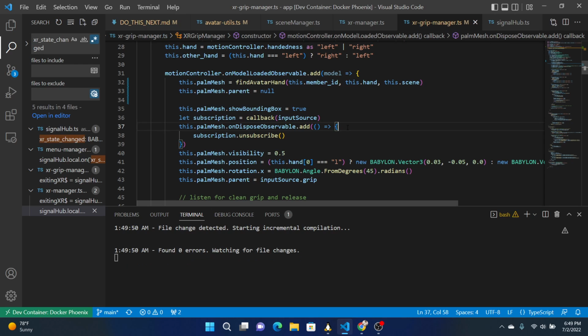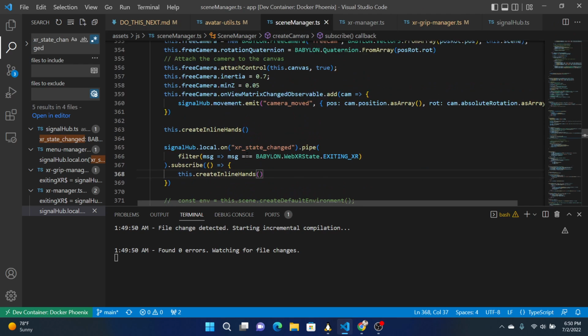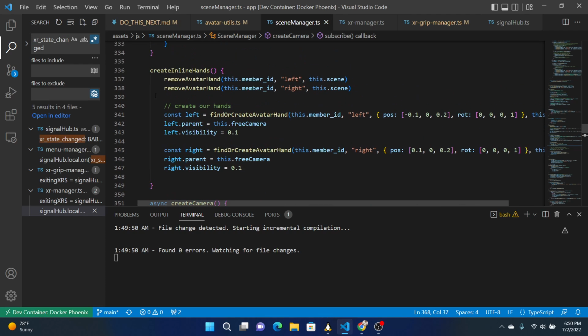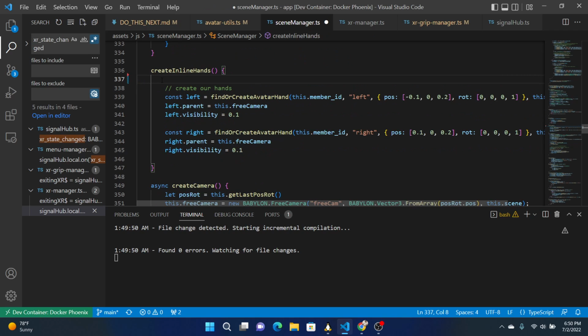Then let's say we exit XR. So in the scene manager, if we're exiting XR, we're going to create inline hands, and we don't need to remove them. We will find or create them at our face. So we'll find them, definitely find them.